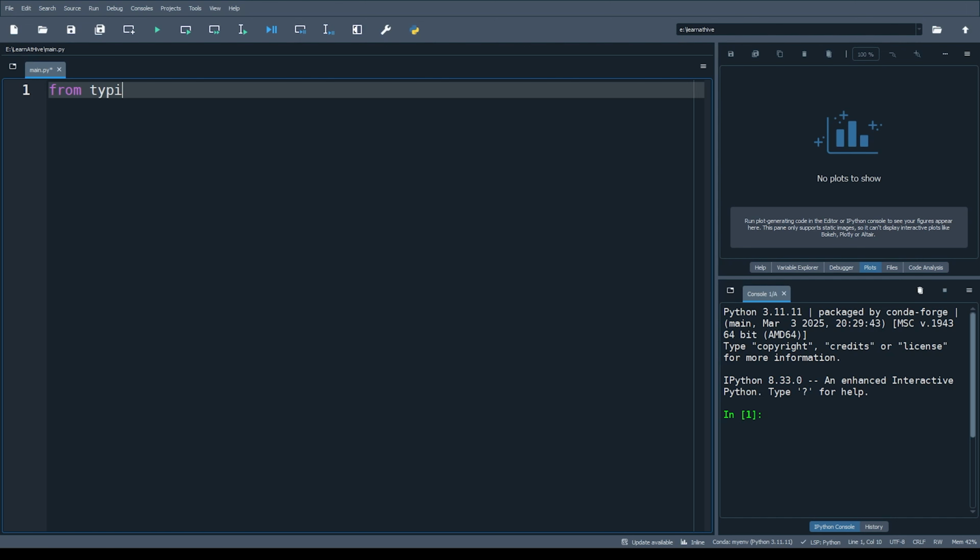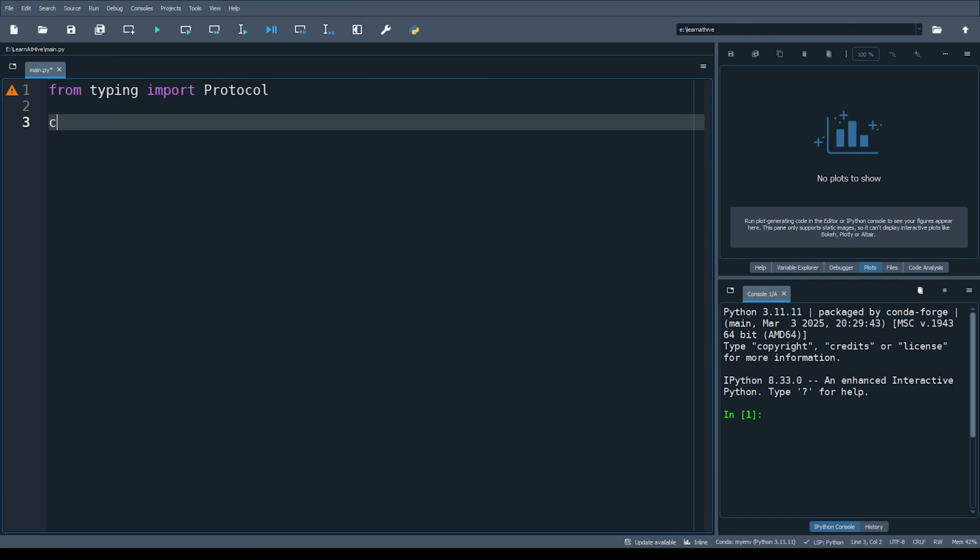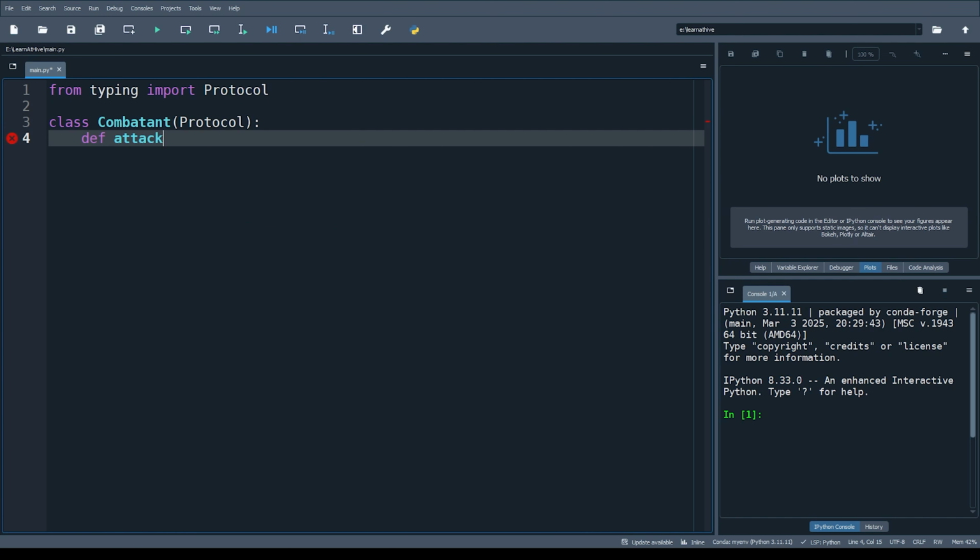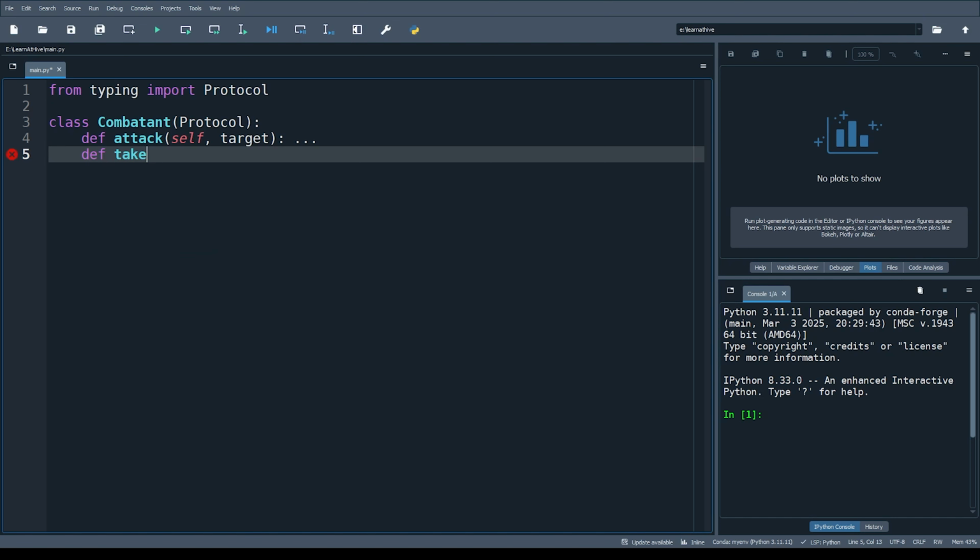From typing, import Protocol and define a class named Combatant that inherits from Protocol. Define attack(self, target) followed by an ellipsis, and define take_damage(self, amount).